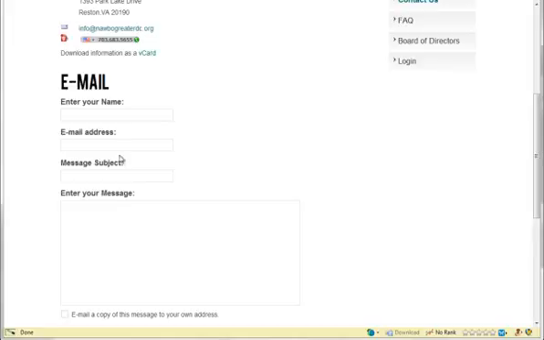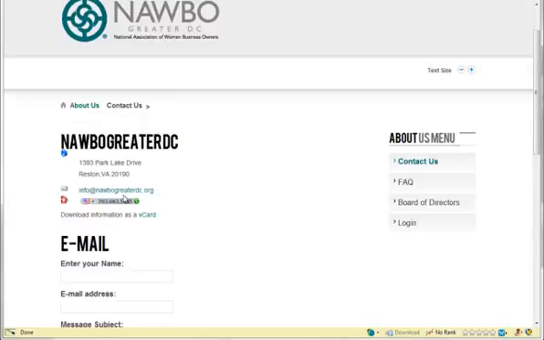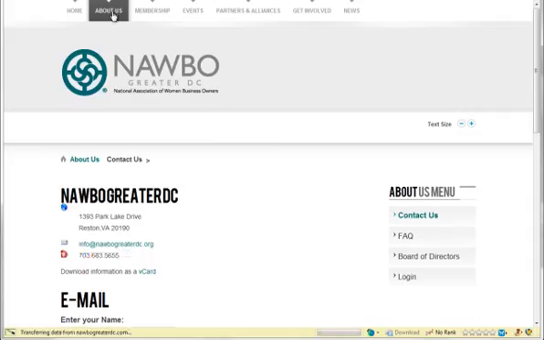It just has a standard form that allows people to fill in their message, email the copy to themselves, and send it to whoever owns this address, which in this case is Linda. Just so you know, right now you're seeing the telephone number formatted this way. That's because I use Skype and it formats all the telephone numbers this way. If you don't use Skype, you're going to see this formatted as just plain text on your screen, so don't worry if that looks different. All right, let's go back to About Us.